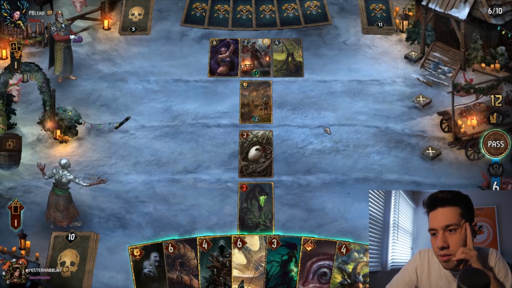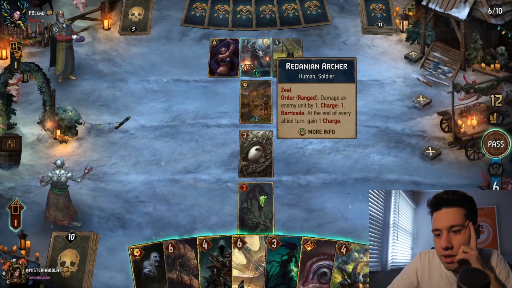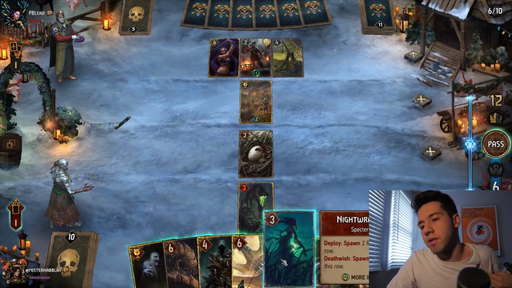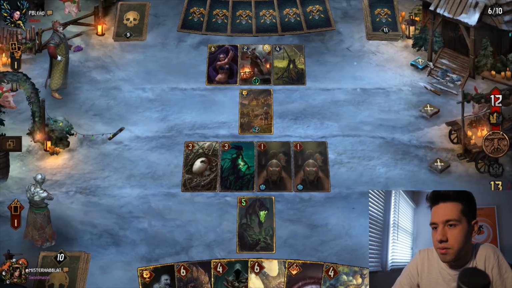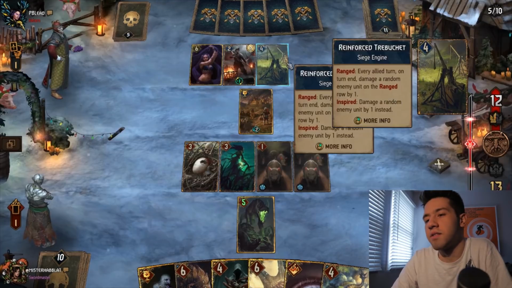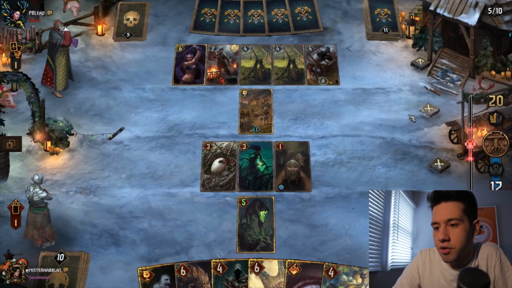So, what do I want to do here? What do I want to do? Do I want to kill this Trebuchet? Or do I want to kill this Redanian Archer? What if I just play Night Wraith here? Sure. He can't pass now. We would be on even cards. Alright, he's got 2 Trebuchets now. Pretty scary. Pretty scary stuff, for sure.